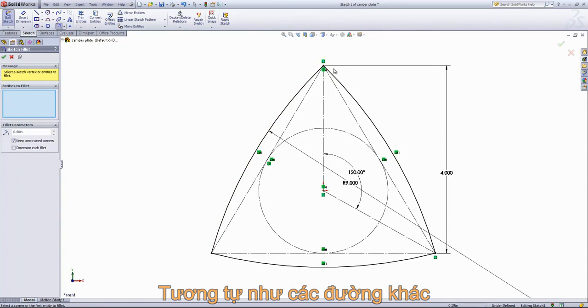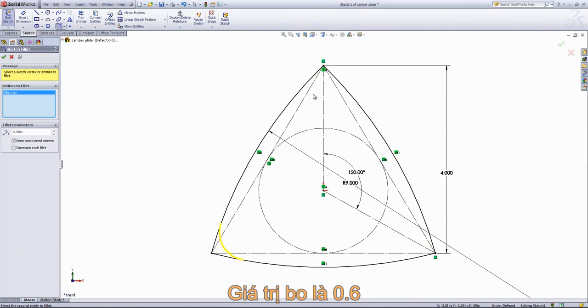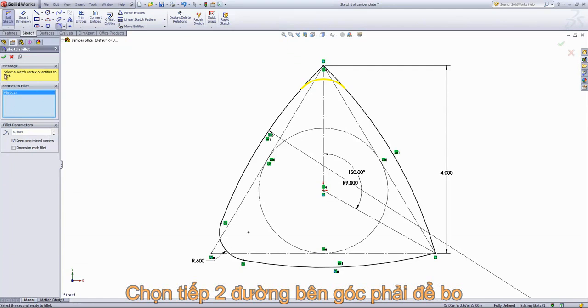You may notice that there's no preview showing. Because of the way this top point is constrained, if we actually choose 2 of the arc segments, we'll actually lose some of the relations. So we want to create the fillet by selecting the top point. Unfortunately, we can't do that as it won't populate the fillet. So we'll first start by clicking this bottom point, creating the fillet, and then that's going to allow us to select this top point again and create that fillet as well.